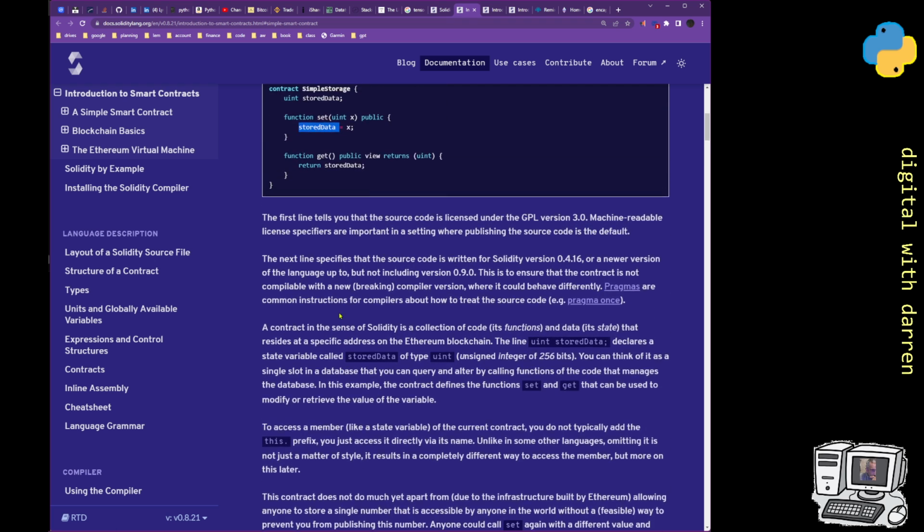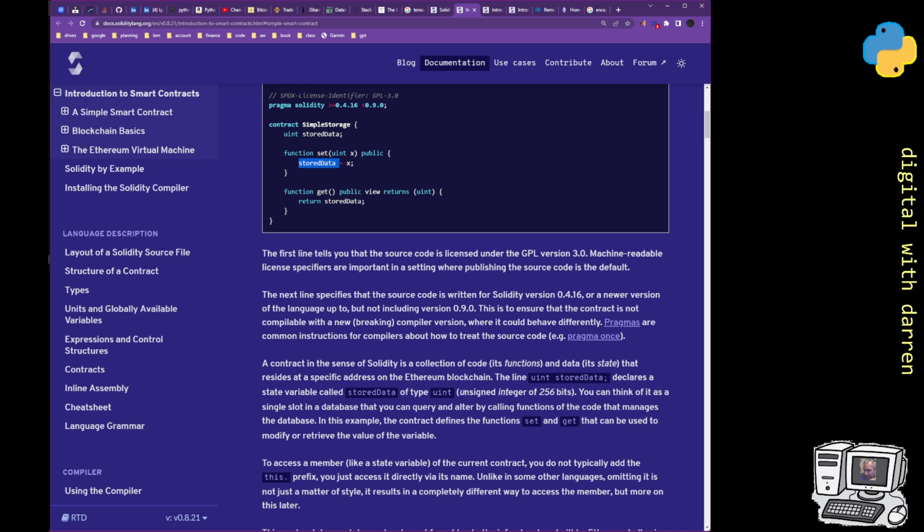So maybe I can draw the little lines on it. Basically we set something here, so we would call this set function, we would pass in this X here, which will then go to this X here, which will then be assigned over to here.